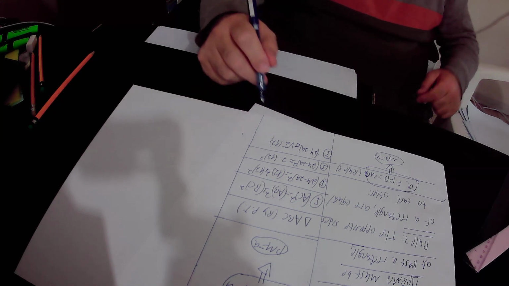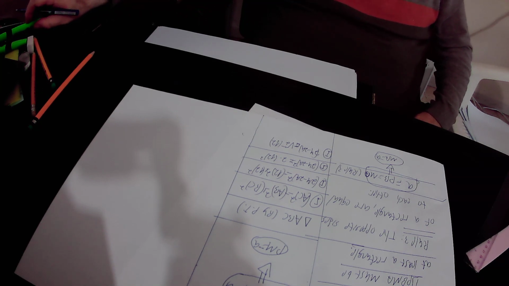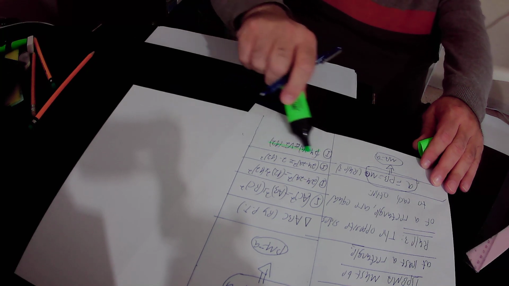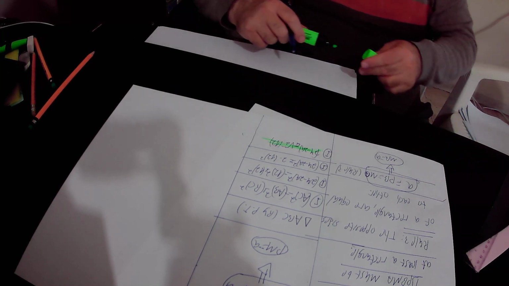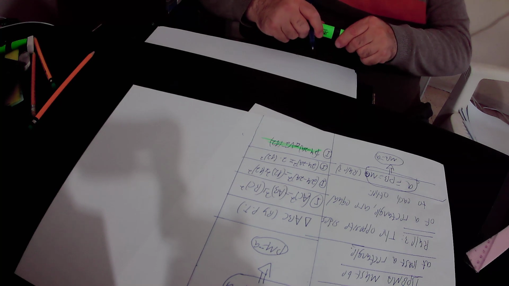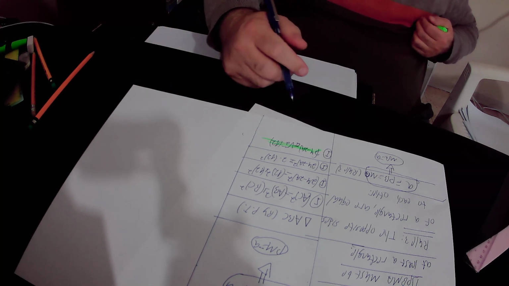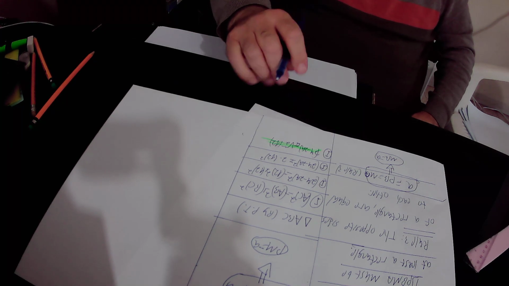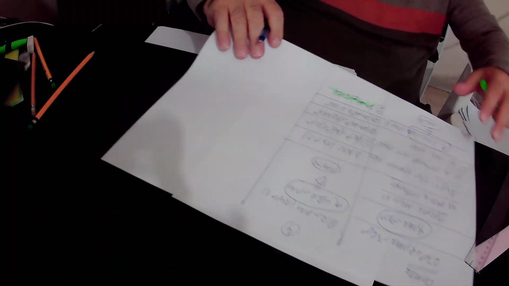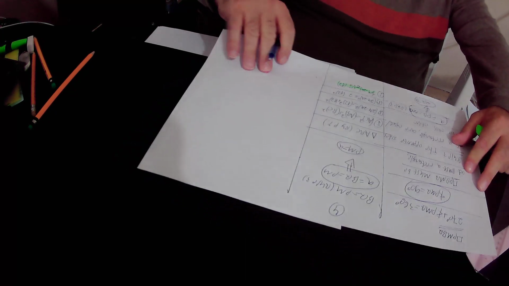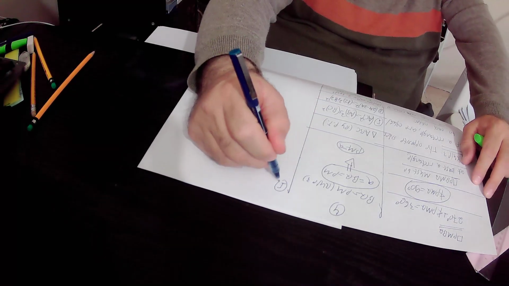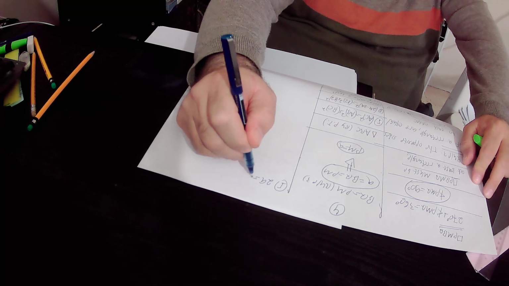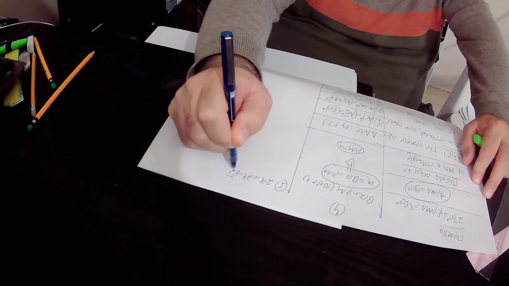So in conclusion, we found out that according to equation number 1, 24 minus 2A equals the square root of 2 times 12. Here we will add 2A to this equation and we will subtract the square root of 2 times 12 from equation number 1. And we will get that 2A is equal to 24 minus the square root of 2 times 12.